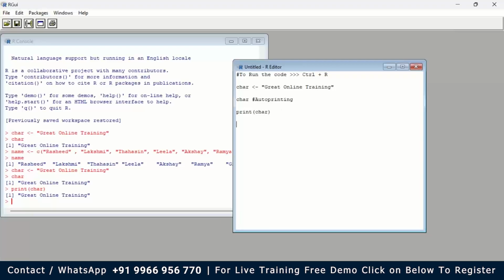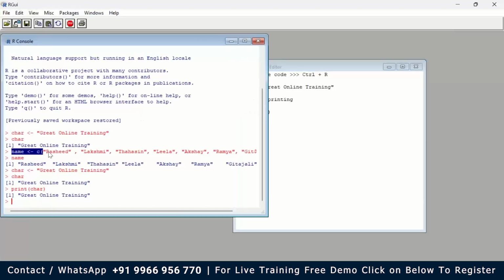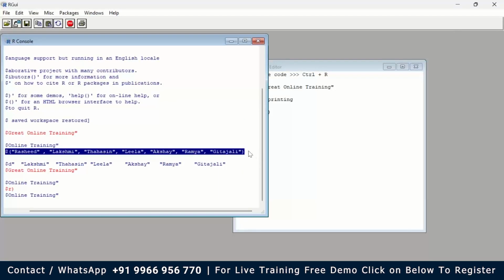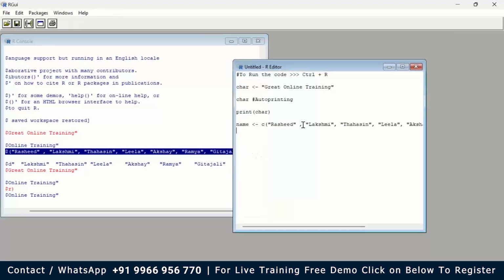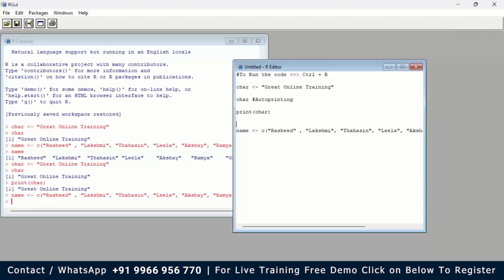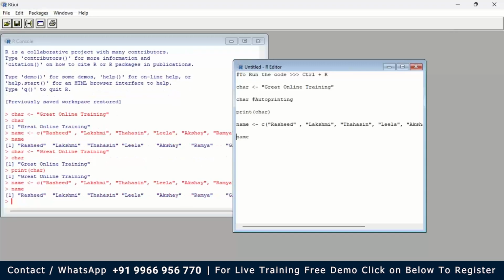Similarly, we can do it for the names. I can just copy all the names, Control and R. And for example, I want to print, so I can just use name. And this is case sensitive.